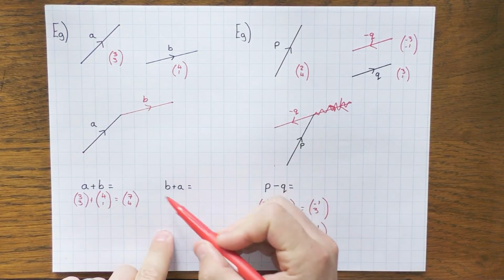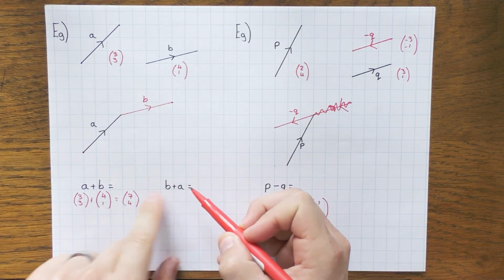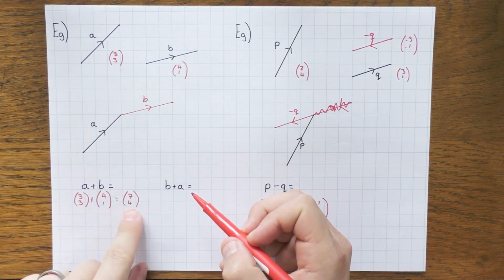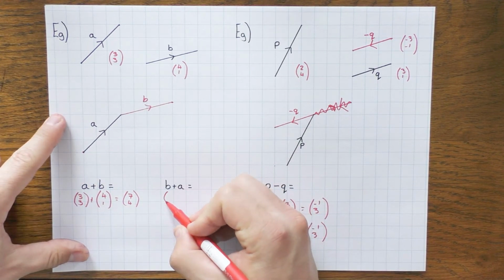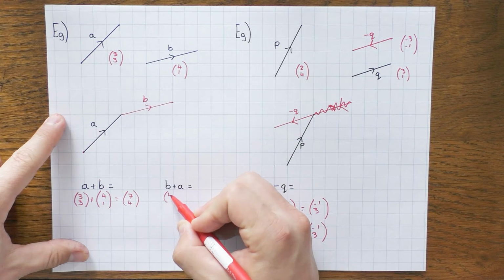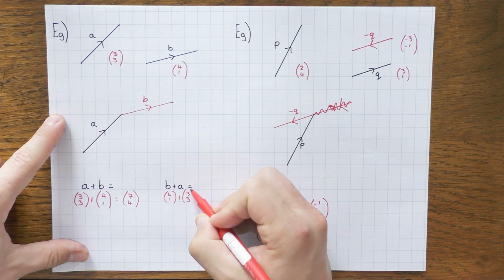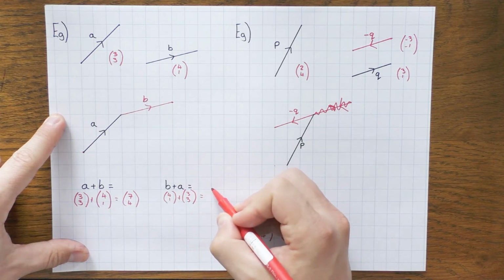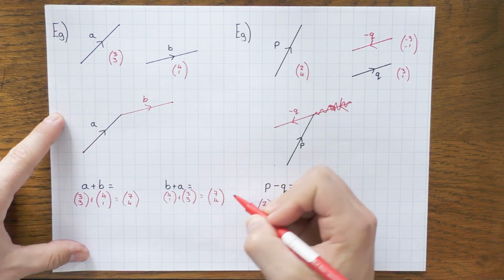Sorry, slight edit here guys. I forgot to do this when I did this the first playthrough, so just slotted it in now. So we had A plus B, which obviously was this. Just to prove, you can do it the other way around, and it doesn't actually make any difference whatsoever. So I can have 4, 1, plus 3, 3, which is A, and I can add those together. 4 add 3 is 7, and then 1 add 3 is 4.